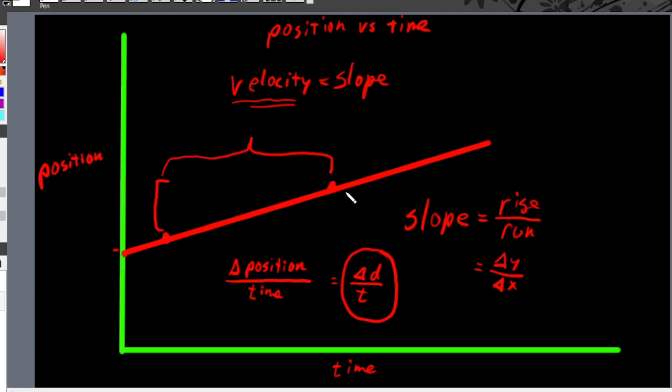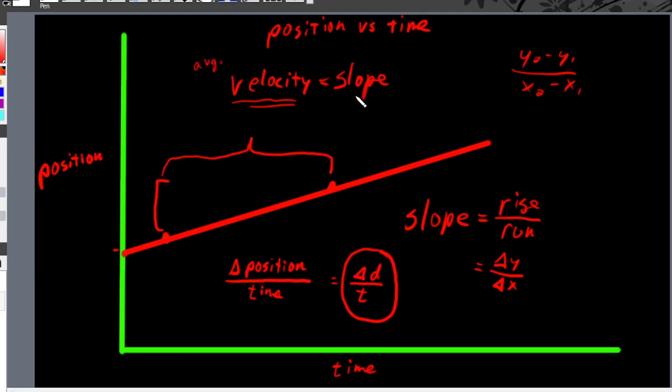Yeah, that's exactly correct. Instantaneous is at one point, would be if we took the slope at one point on the graph, and average is what happens when we take it over a long extended period of time. And that's what's going to be happening when we use two points and take the rise over run, y2 minus y1 over x2 minus x1. When we're doing that, we're calculating over an extended time, and so we're finding the average velocity.